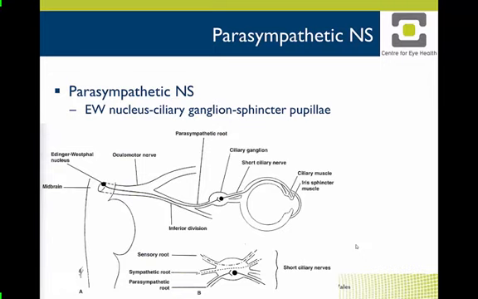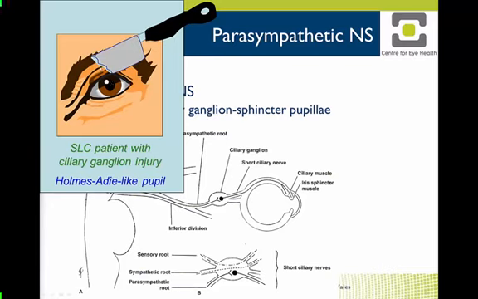Let's now have a look at the parasympathetic and sympathetic nervous system, how the information gets to the iris sphincter. The ciliary ganglion is in the eye, and this is where the acetylcholine and nicotinic receptors are located. What that means is, if you have an injury here, or if, for example, in Adie's pupil, where there's thought to be some type of viral infection here, you will end up having a slightly dilated pupil. But you can also get it secondary to injury.